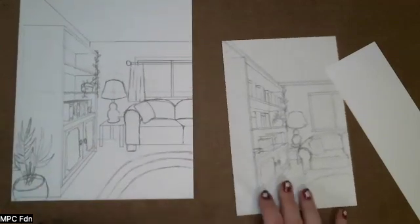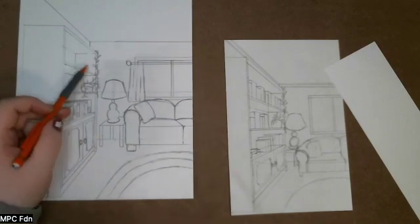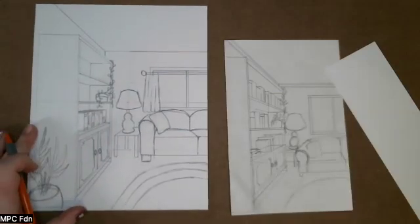And yeah, you can add some more bookshelves on top of here or anything you'd like, and we will ink this next week. So we will go through with the brush pens we've been doing, and I'll show you how to do some shadows and some different textures. But yeah, this is our sketch for the week done.